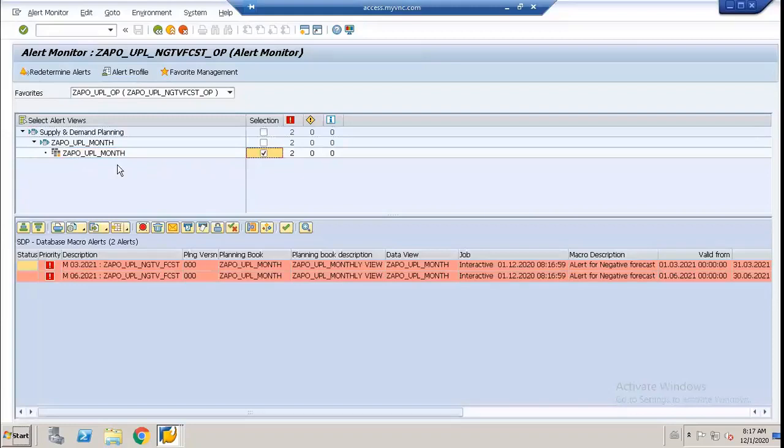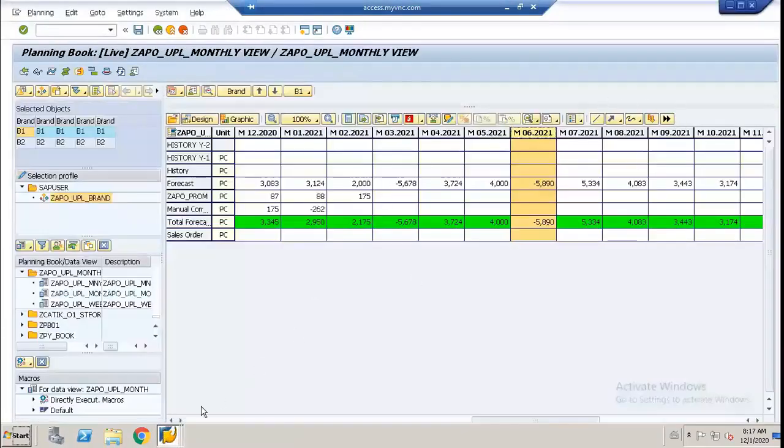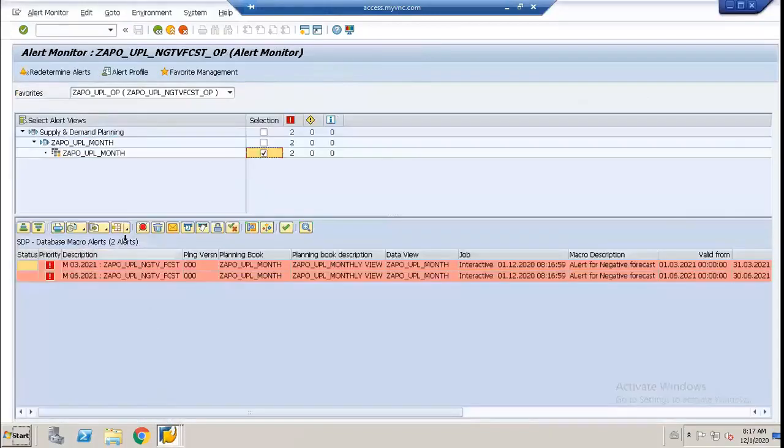Now we get the alerts. Finally, we get them displayed in the alert monitor screen.